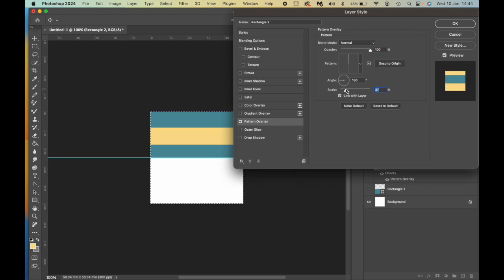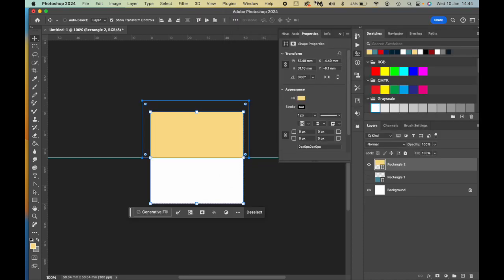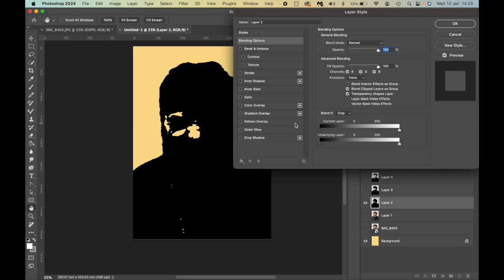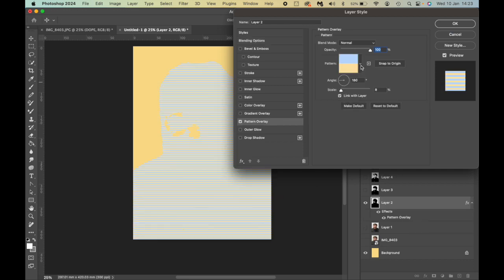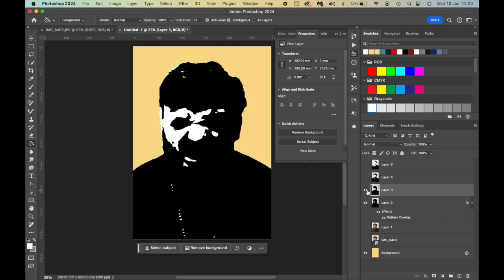I had it on about 5 when I did mine, but with this one you might want to go smaller. There, 1 seems to be perfect. I'm now going to apply that pattern overlay, so just by double clicking on the bottom layer that I want to use, put the scale quite down low. You'll probably need to go down to like 1, and it will give you this nice kind of liney textured effect. Then you just literally go through the layers and put the colours you need on top of them.